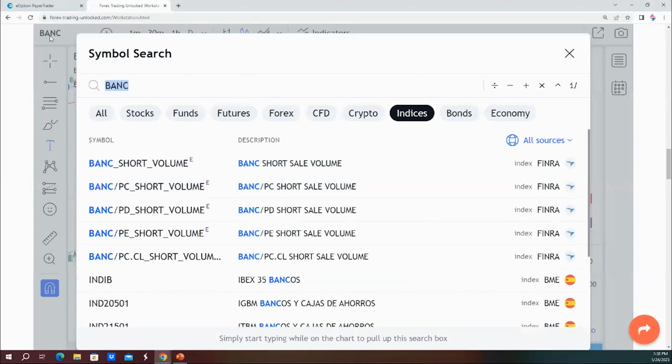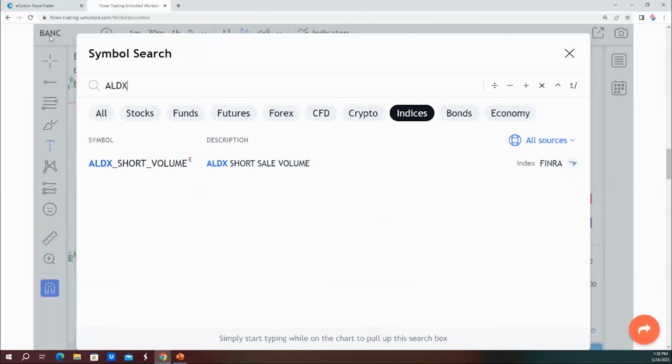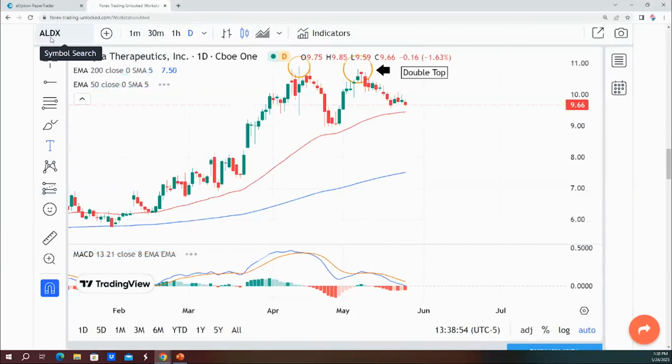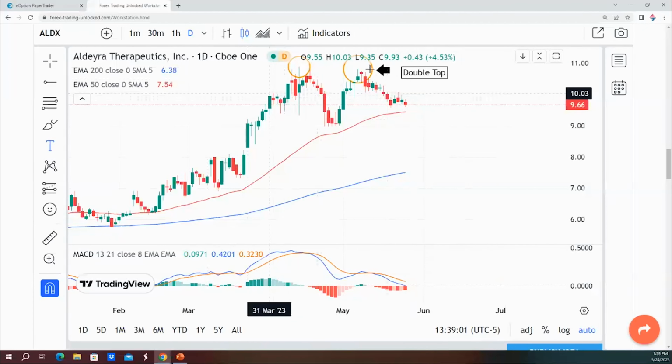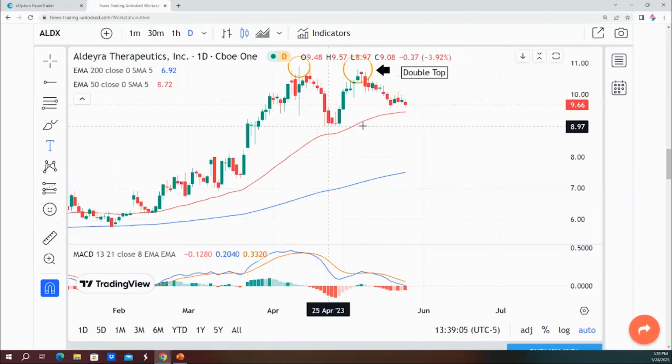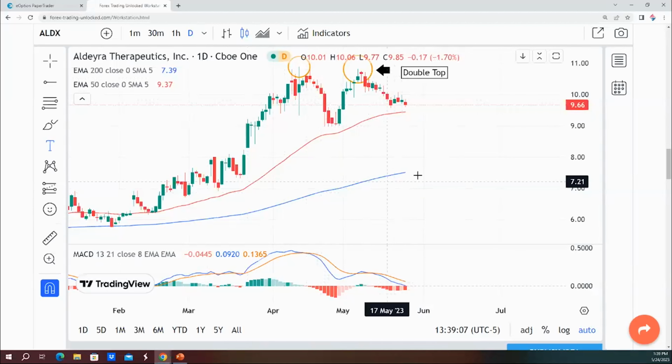Okay, so now let's do a sell signal. We've been doing all this bull stuff. We know that there's a lot of bears out there, especially with the way the indexes have been moving. So here we have ALDX, Aldeyra Therapeutics. We have a double top in the market. As you can see, there was a nice trend higher. The market is still above the 50-day moving average and the 200-day moving average. However, it's starting to flatten out on the 50, and obviously the daily trend has been grinding lower for the stock right now.